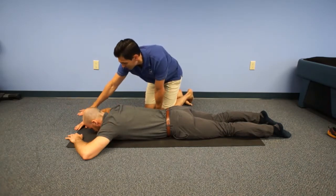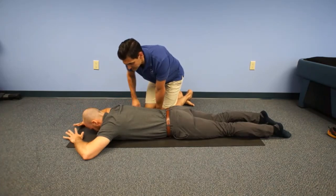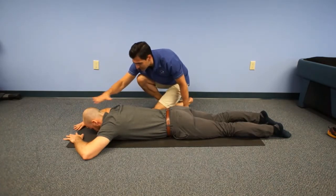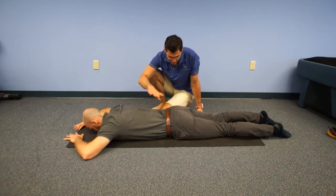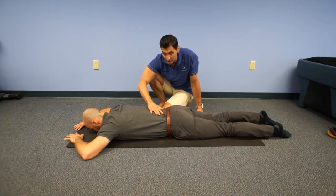So basically we're going to accomplish that by placing the hands right above the forehead on the ground, fingers splayed out, nice and relaxed. We want to have our body nice and flat with our head in line with our spine. First thing we're going to do is engage our lower core. We're going to do that by taking a deep breath in into our belly. You're going to see your back is going to lift up here, which is great.